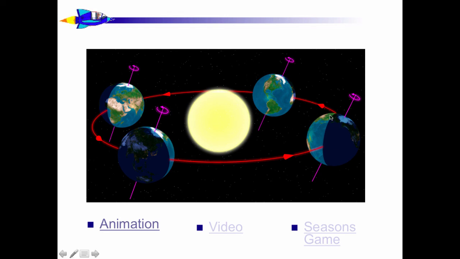Now, go over here when we're in winter and we're tilted away. Notice that if the Earth was to rotate, the North Pole would not receive any daylight. That is called the winter solstice, which is the first day of winter. On the first day of winter, which is December 21st, the North Pole would receive exactly 24 hours of night.